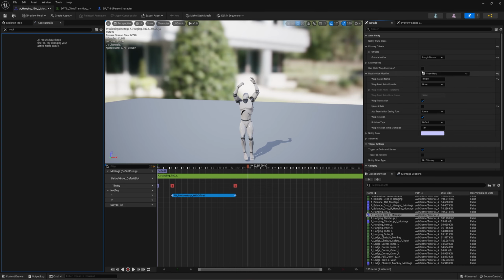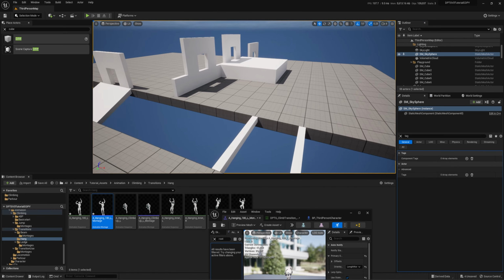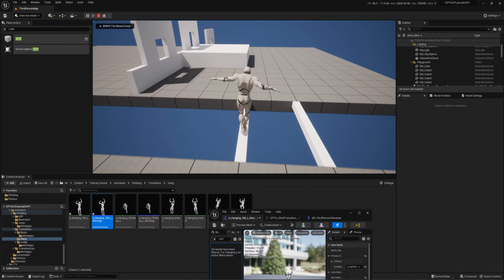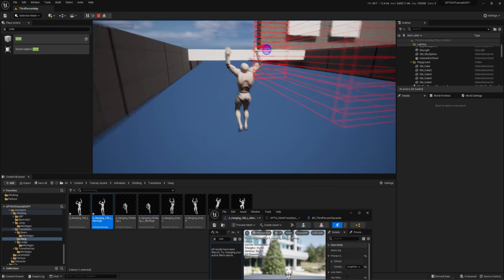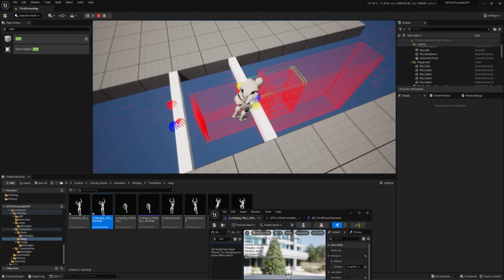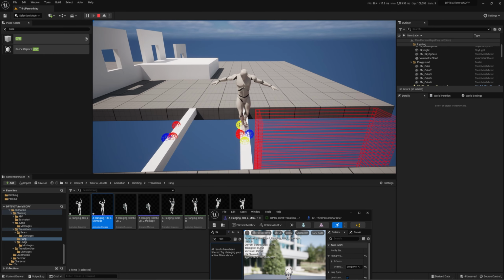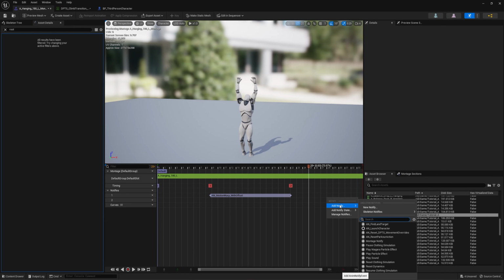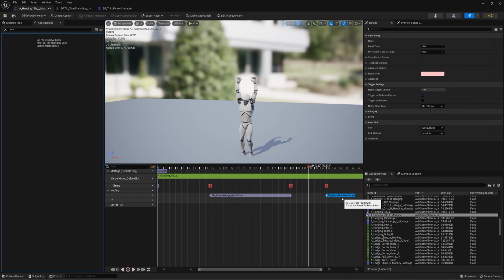Now, we are going to use the state warp overrides, but we're just going to use the length normal this time instead of the height normal, because instead of going up the actor, if I actually hit play here, and we go over and just drop down, you can see that we have a length actor there, but if I climb up, you can see we have a length actor there as well. So we can use that length and its normal to spin us around to the other side. Now, from here, we're going to right click, add notify, and reset parkour action, setting the blend time to 0.2.